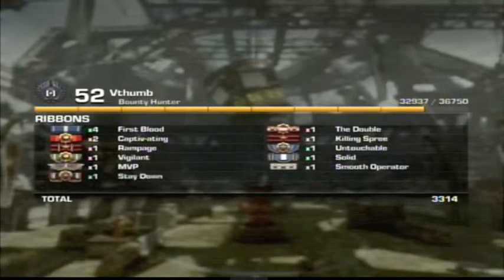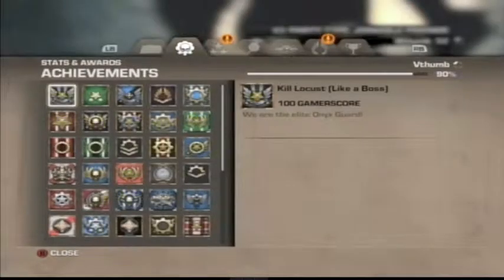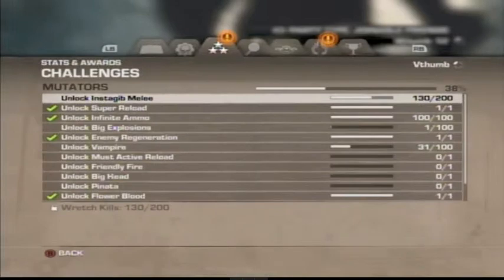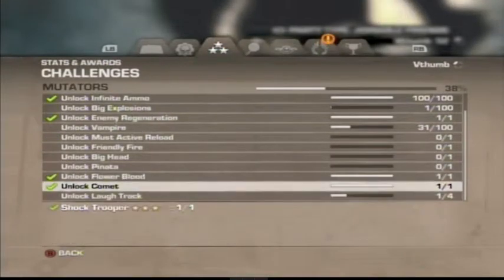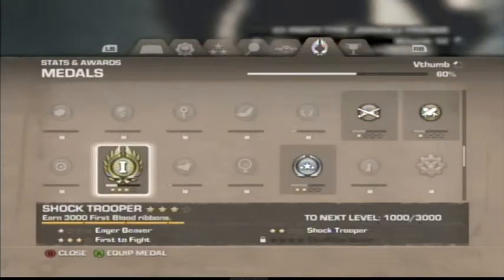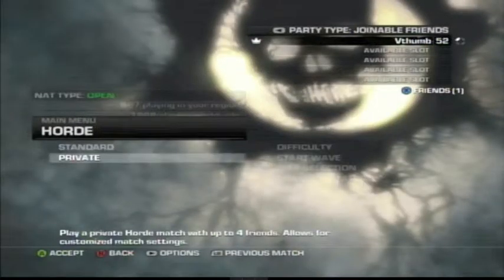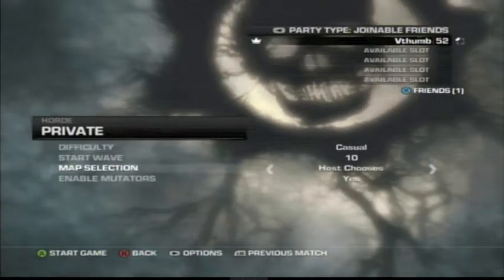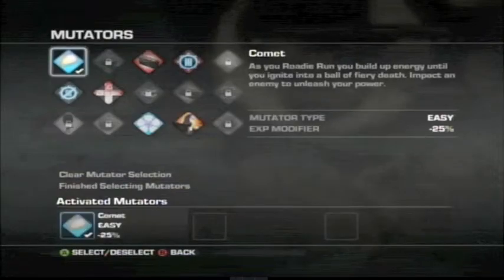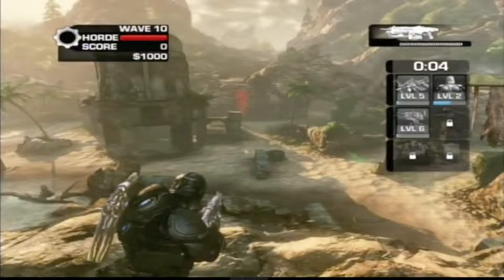So obviously I got my 4 First Bloods, which finished off my 100, which unlocked the Comet achievement. We're going to go to the mutators, and there is the Comet unlocked. We go over to the medals, and there's Shock Trooper turned gold. So next we're going to play a little Horde mode to see what Comet looks like. Set the Comet Mutator. And off we go.